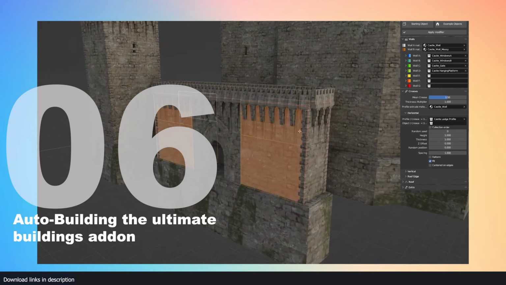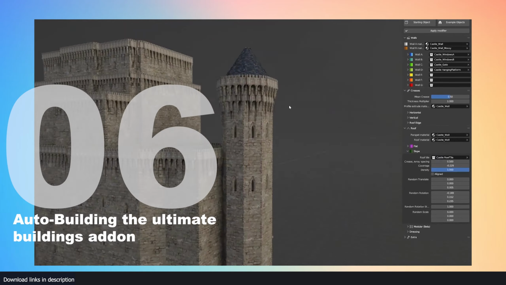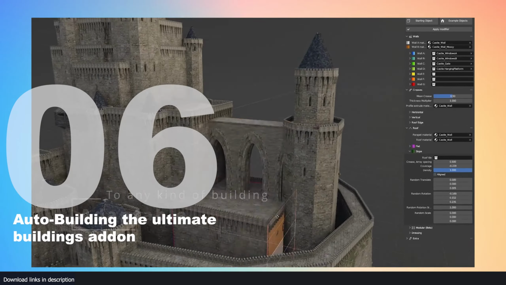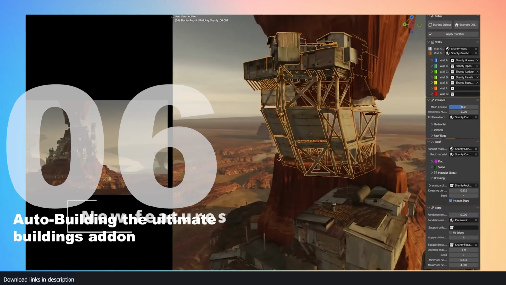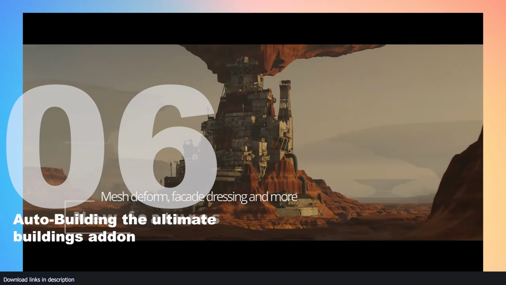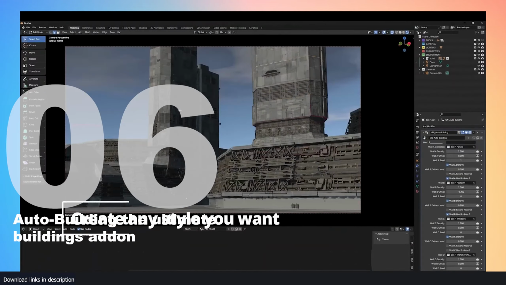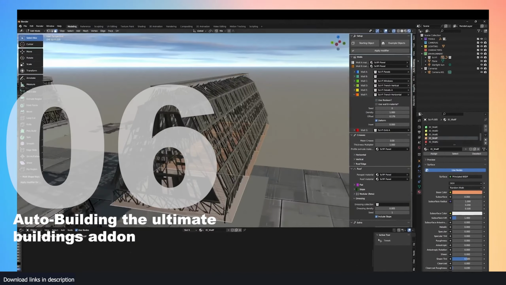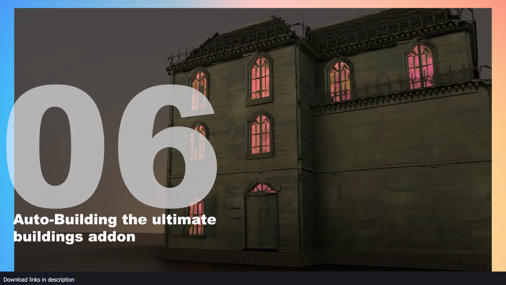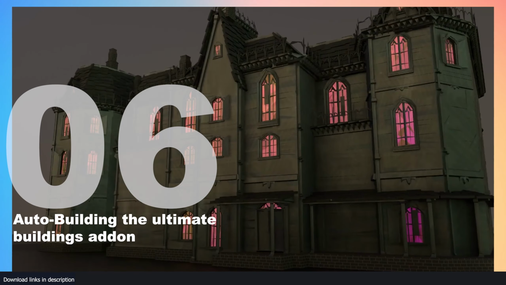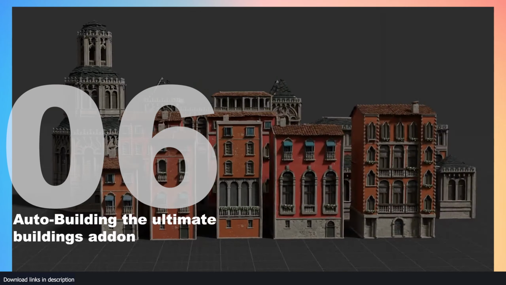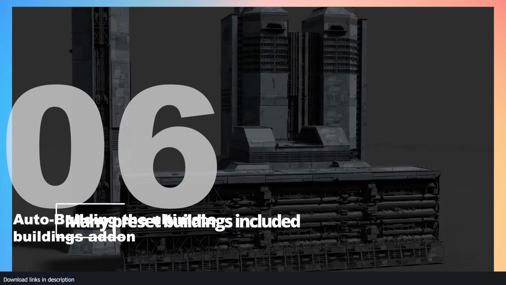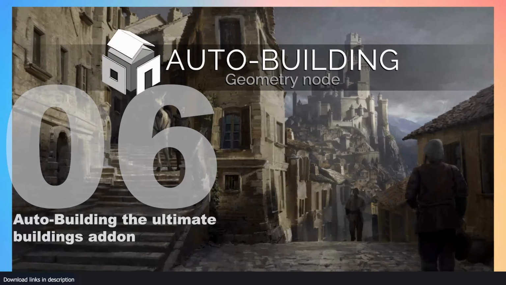While skies may take up 40% of your rendered images, buildings can take up to 60% of the rendered image real estate. But they're also hard to make and take a lot of time, especially if you don't want generic looking buildings. But you guessed it, I have a solution for you. The Auto Building add-on is a new add-on on the block, giving you access to customizable buildings, whether realistic, medieval, or stylized. This add-on should have been named the Ultimate Building add-on because of its versatility.